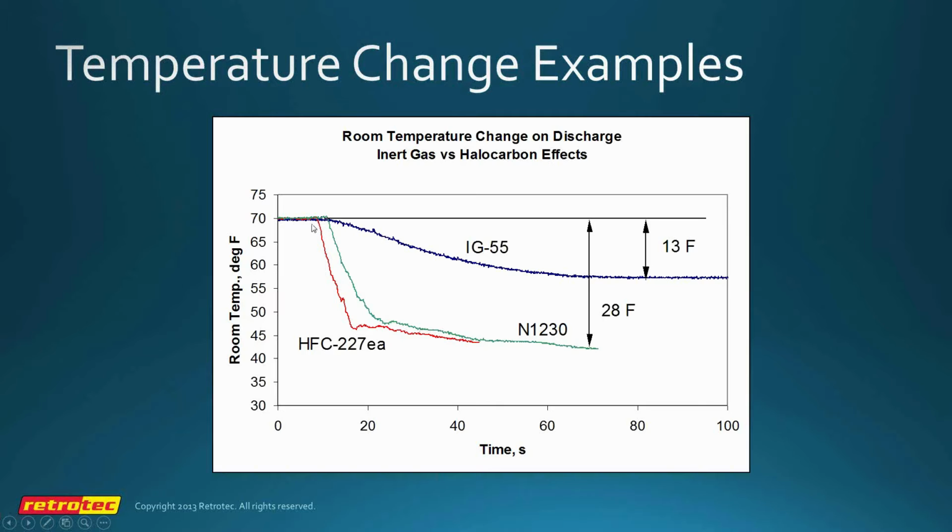And this is the reason why. Here we have two halocarbons, and we're showing the extreme temperature drop over a period of about 5 or 6 seconds, and that's the reason why we get this huge negative spike: we very, very rapidly cool a room. We have a massive amount of contraction, and this causes the negative pressure spike. Here we get a little bit of cooling within an inert, not enough to cause any negative spike whatsoever because it's so gentle, and it happens over a prolonged period of time, so that's the reason why.